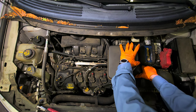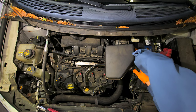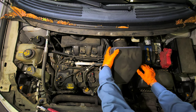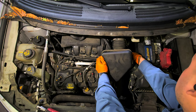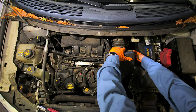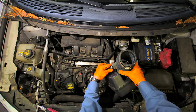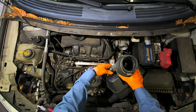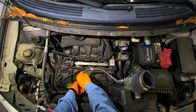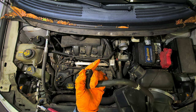There's a connector to this hose. Be careful, it's right here. Disconnected, and there's another hose over here. Can you see it? This one you can do from here. All you gotta do is push this, you know what I'm saying? And then pull it.